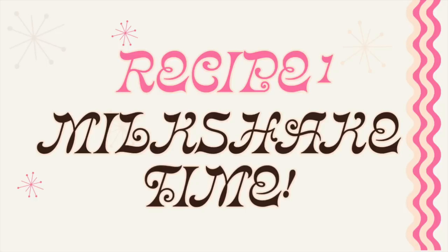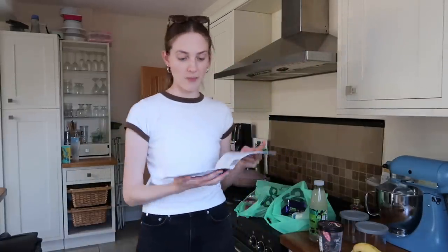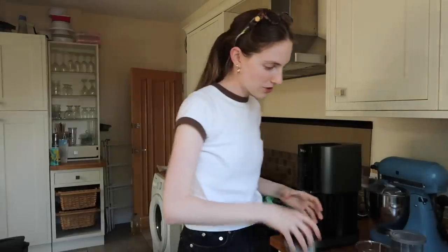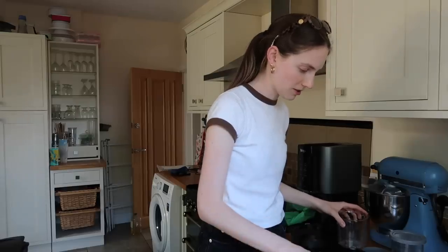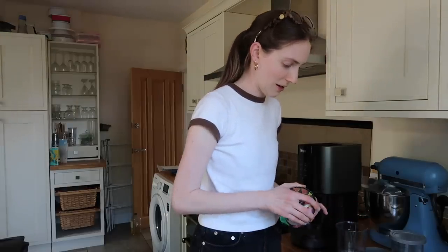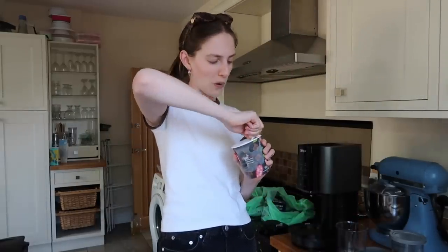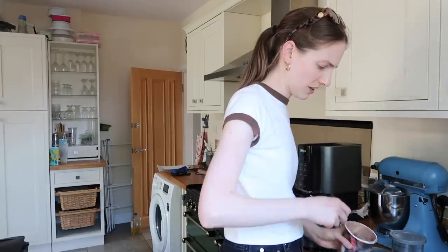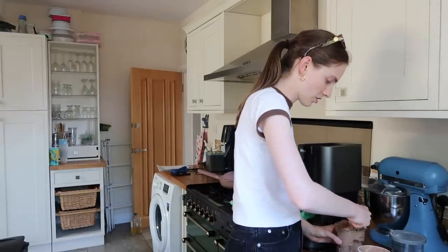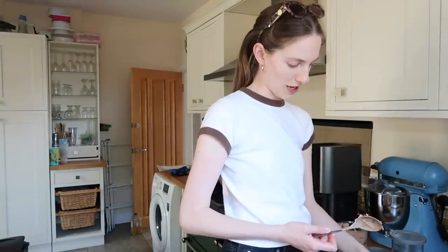I have some chocolate ice cream and I'm going to make one of the 'enjoy today' things. You take 300 grams of chocolate ice cream and 125 ml of whole milk and blitz them together — apparently it should make a great milkshake. I have this Co-op Irresistible Venezuela chocolate ice cream. I'm going to half the recipe, and we've got some Oreos to add in for an Oreo chocolate milkshake.